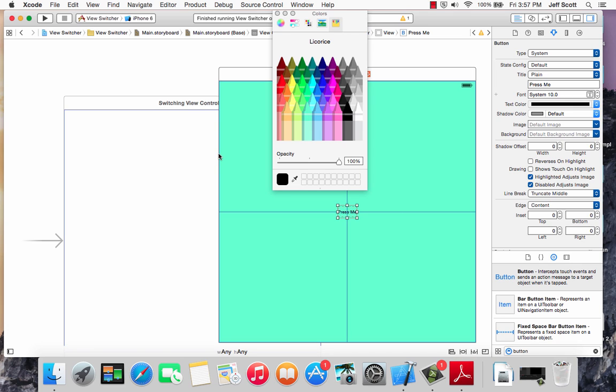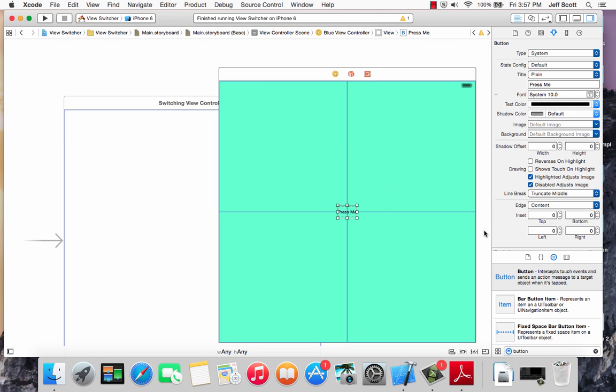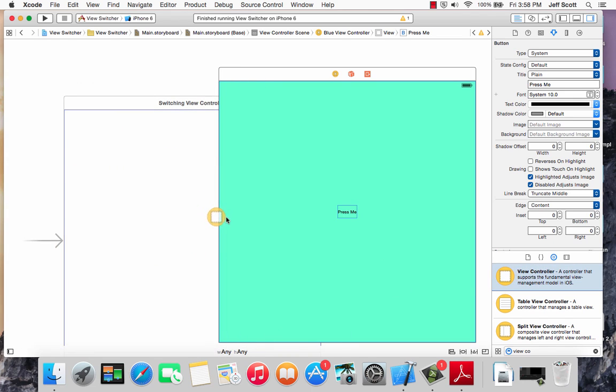All right, so let's close this. We're going to have to come down here and create a view, find a view controller, drag and put it in here someplace. Let's see what kind of luck I don't have when I'm doing this.